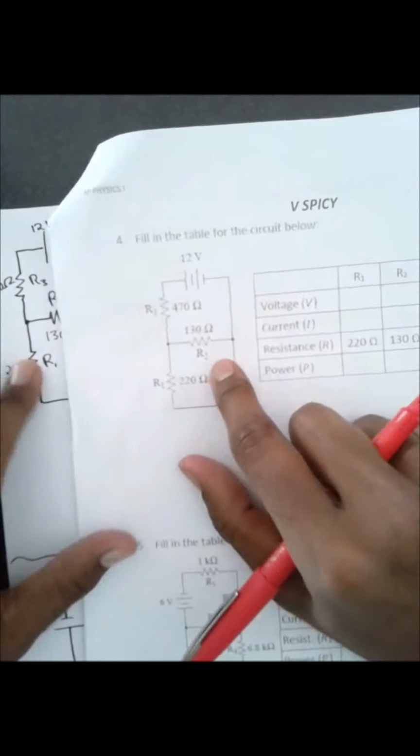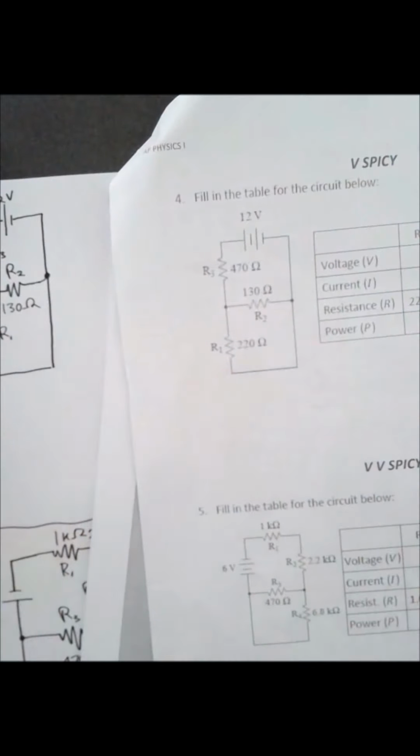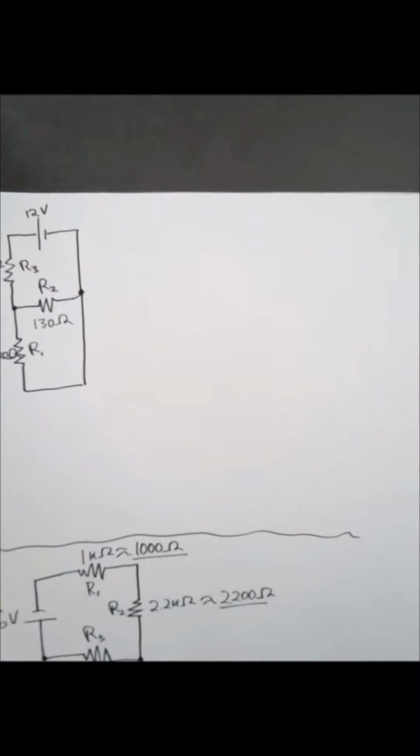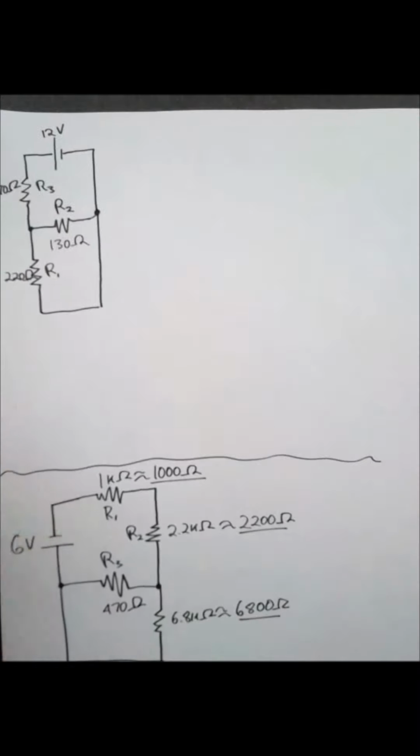Okay, so this is a circuit that we're starting with, right? And on this piece of paper, I'm going to draw how the circuit develops over time as we work to simplify the resistor network. And then after we simplify the resistor network, we're going to find the total current, and then we're going to do the math and put it in here. But first, we need to figure out what is going on with all these resistors.